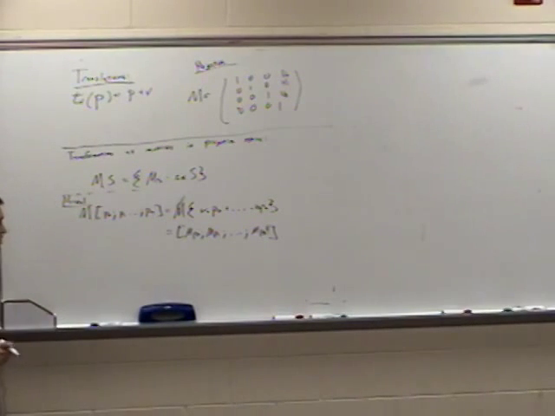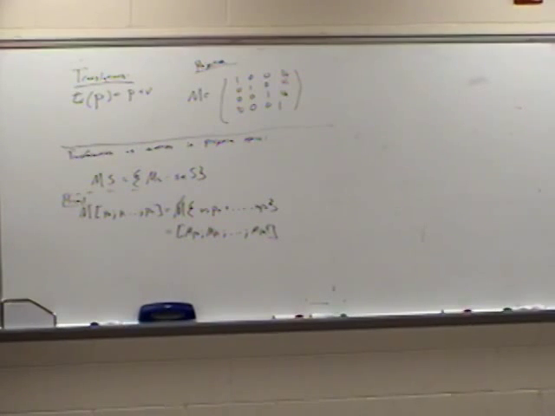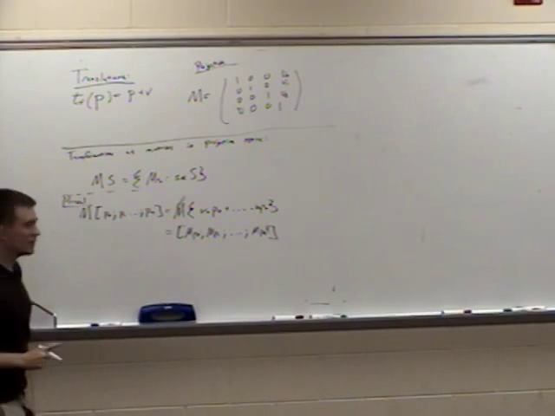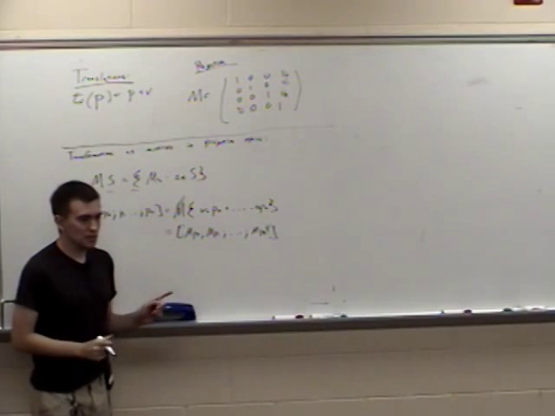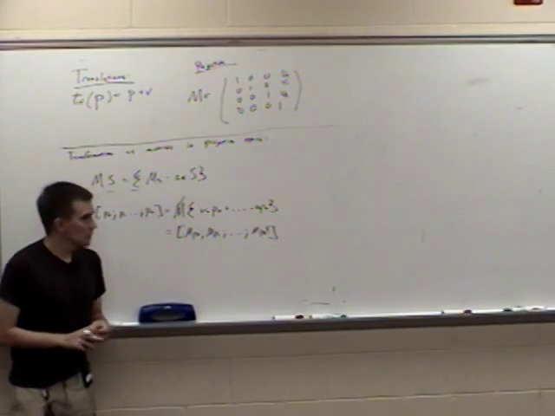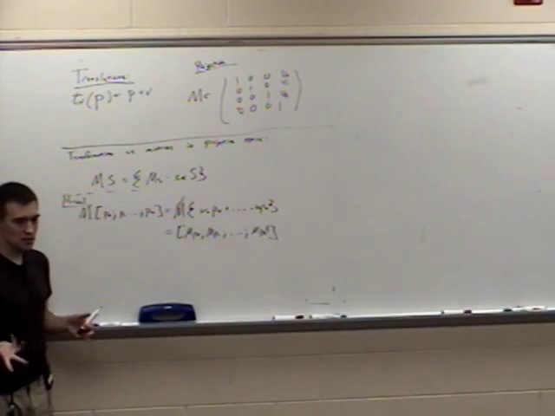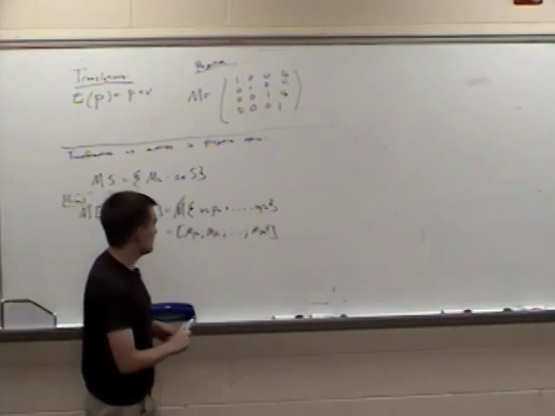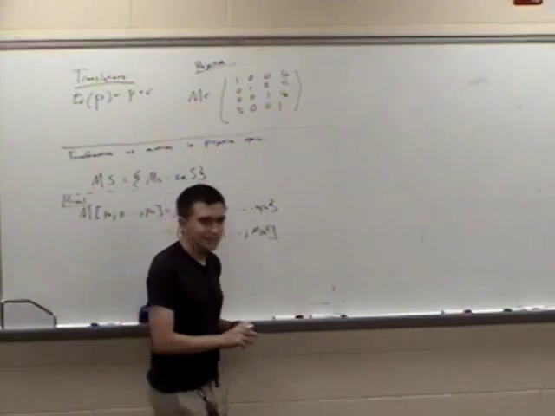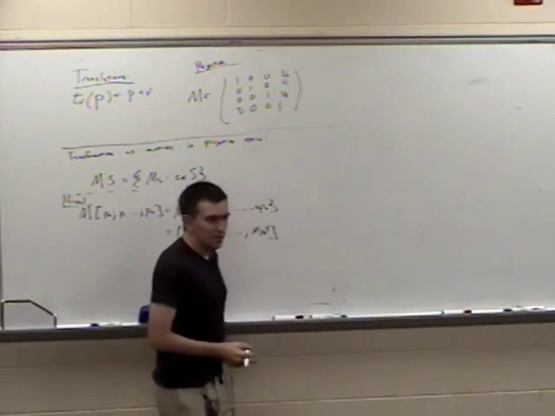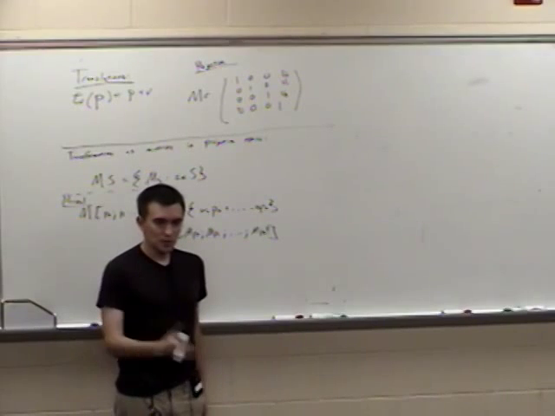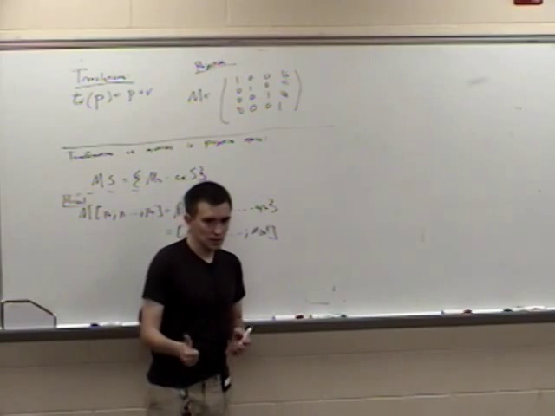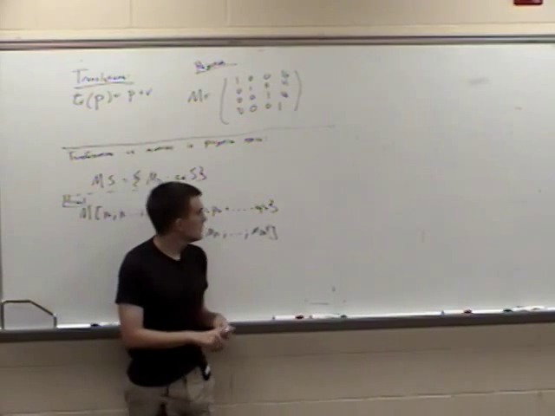So what happens to duals? Does anyone want to take a guess? This is a little bit tricky. Or does everyone kind of follow this idea, understand what I'm doing with this? Any questions or comments? Ideas? No? Okay. All right, does everyone understand this idea of turning a transformation into a matrix? We're going to just multiply all of the vectors by the matrix, and then we're going to generate new vectors. That's good. So, all right, we're all on the same page there.